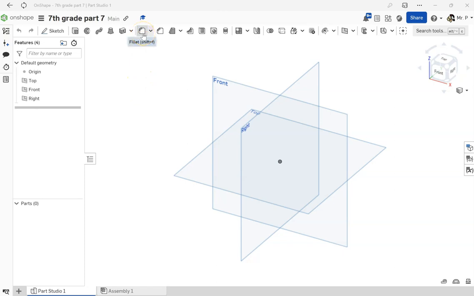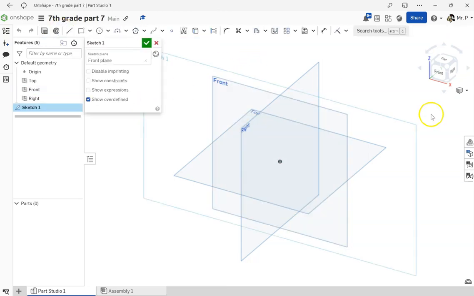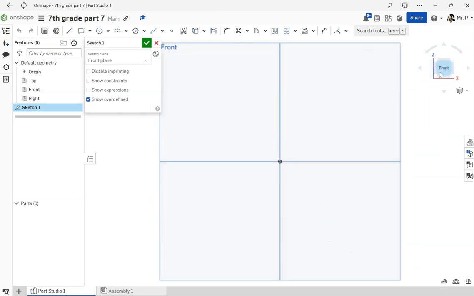If you don't know what a tool does, hover over it, and it will say, okay? This will create an edge profile, so this will only work on edges where 2 sides meet. It will create a round over. What we're going to do is select our front view, create a sketch, and create 2 squares.